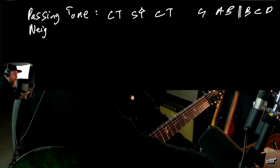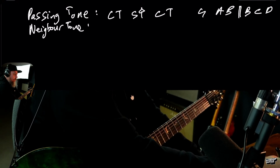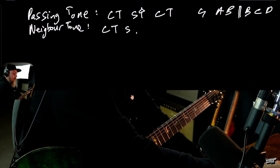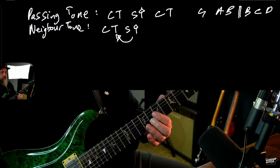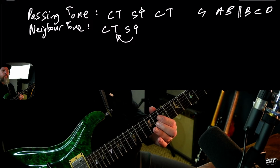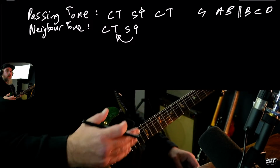Now, the next one that we looked at was neighbor tones, right? Depending on where you are, you're going to spell that differently. I'm in South Africa, so we spell it like the British. So for a neighbor tone, I start on a chord tone, then I can either step up or down, but we're just going to go step up, and then I go back to my chord tone again. So that means I can play a G, I can step up to the A and I go back home, as opposed to step up and then another step up. So that's the difference between a passing tone and a neighbor tone.